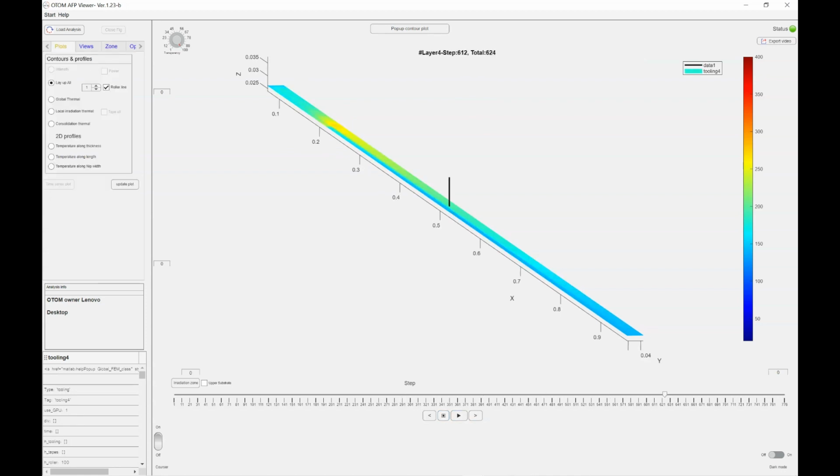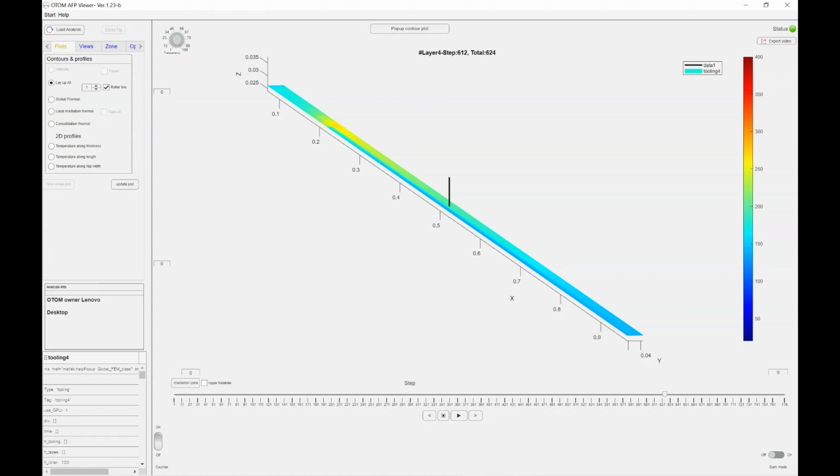So the next plot is the global thermal. The difference between the layup all and global thermal is that layup all will assemble everything together, put it on top of each other, so the heights are different. But with the global thermal, all of the objects will be represented at the same height.